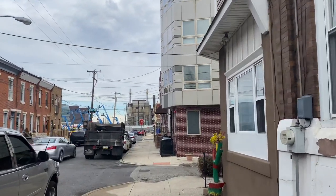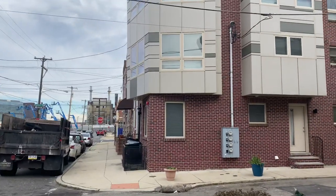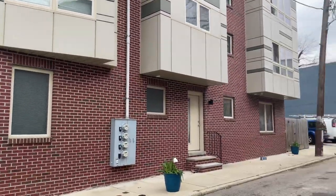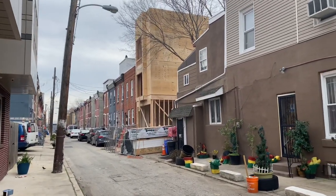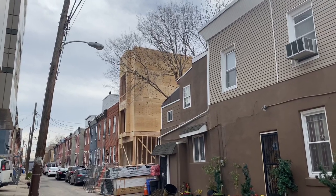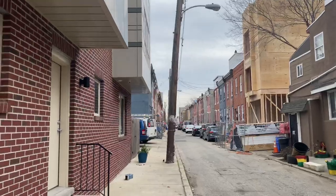As you can see, they're actually in business, making the houses. And believe it or not, a lot of these houses start off just like that, all wood. Y'all don't believe me? You don't believe me that these houses start off as all wood? Look right there. In case you didn't believe that they start out as wood and then they add all of the other materials when they're finished with the wooden frame.